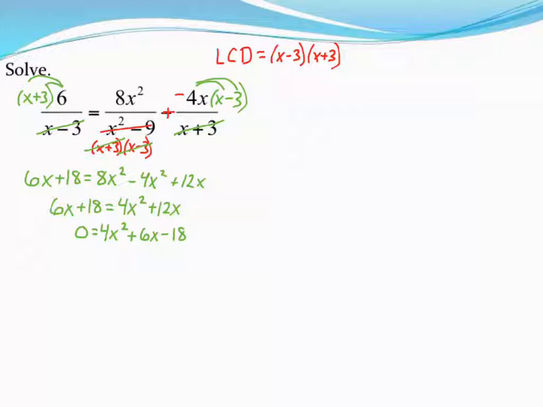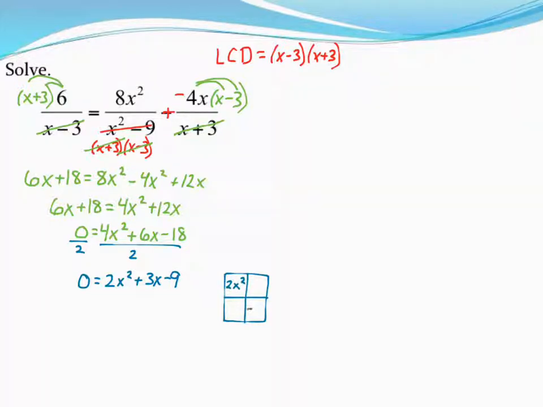Okay, so now let's see. One thing that I can do even before I try to factor, I told you this problem has a lot in it, is I can divide both sides by 2. I'm allowed to do that in an equation, so I might as well do that to get some smaller numbers to work with. So 2x squared plus 3x and then minus 9 is what I want to factor. And so, oh goody, I get to use the box method to factor this. So I'm going to do this part relatively quickly. If you need a refresher on the box method, go back and watch a different video, I suppose.